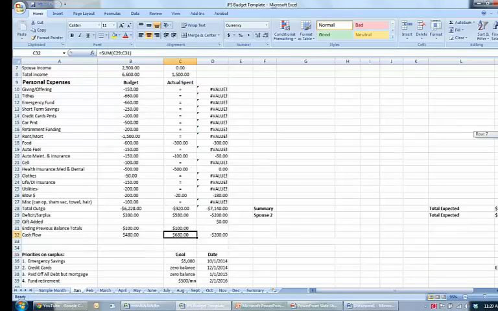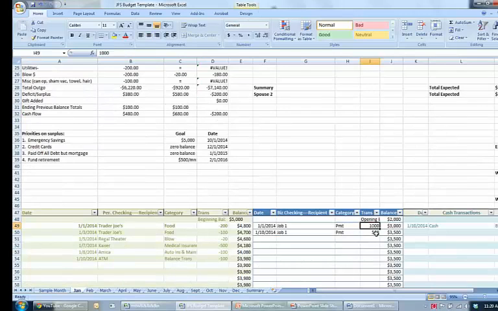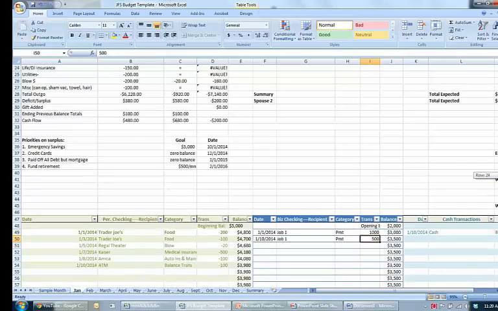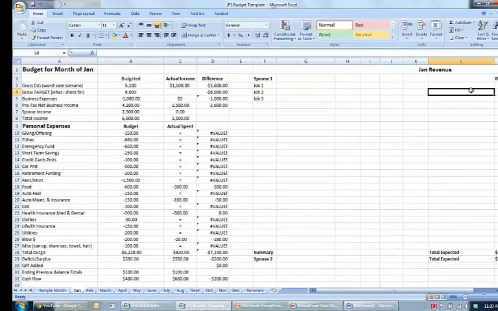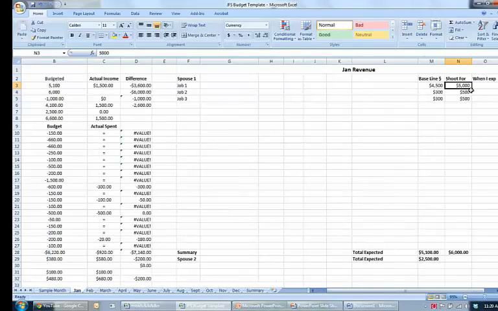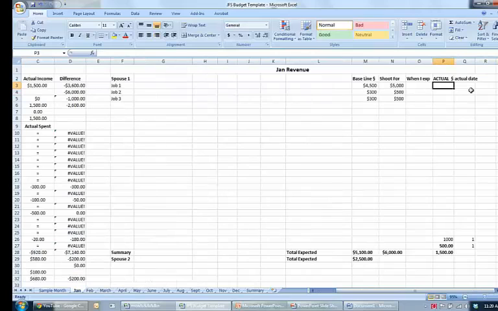Now on the business checking account, we have $1,000 and $500 and job 1, job 2. So over here you can simply put in the actual numbers. Actually, we got job 1, job 2.